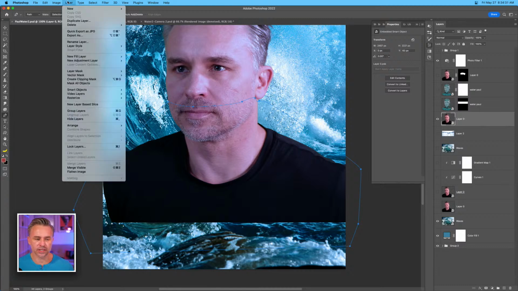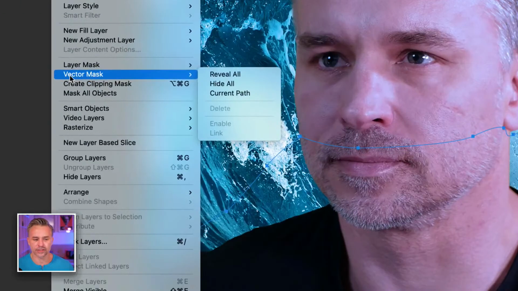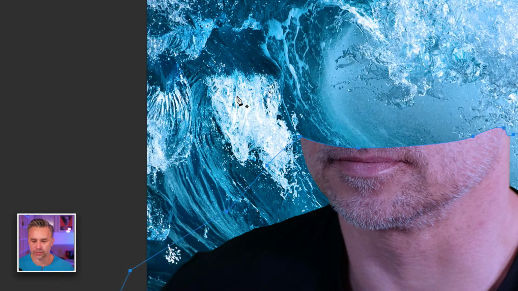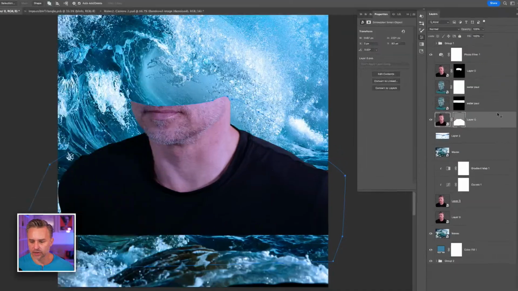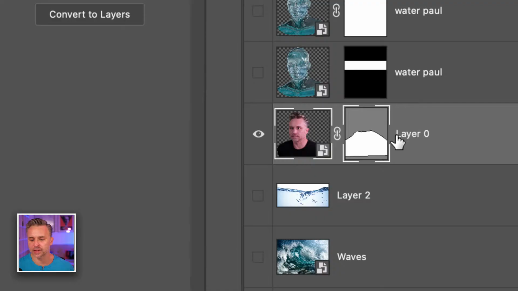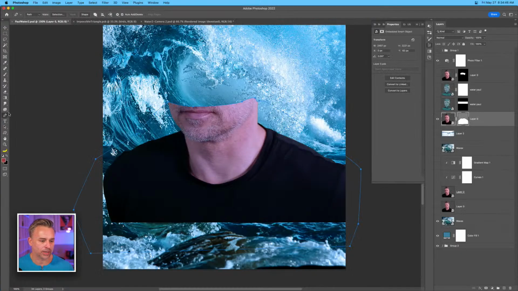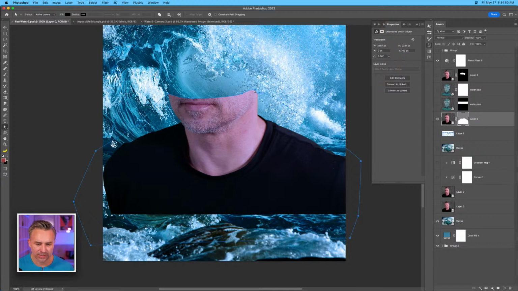With this shape, I did this a couple weeks ago because I love it. But I want to turn this into a vector mask. So right in here, we're going to take the current path and turn that into a vector mask. Now you can see it right over here. Here's my vector mask that I can manipulate all I want because I knew I wasn't going to get it perfect. I'm not that good. But now I can jump in and just kind of tweak this accordingly to get it the way we want.